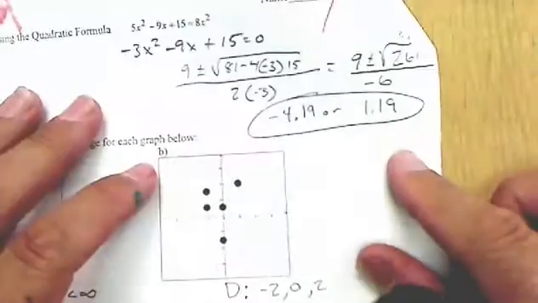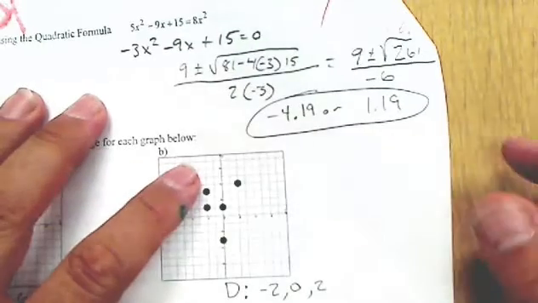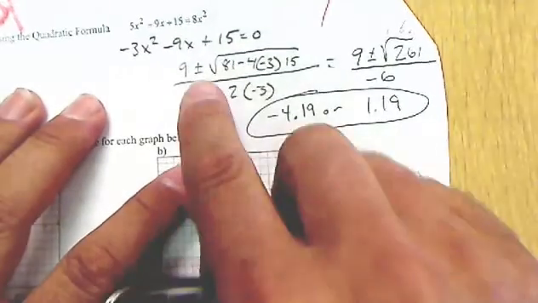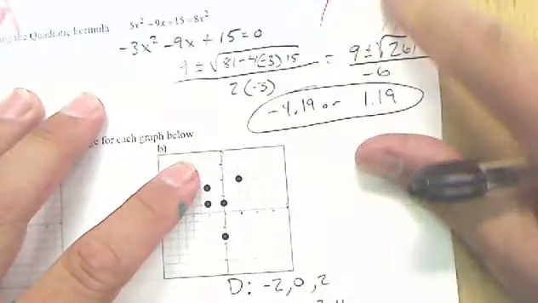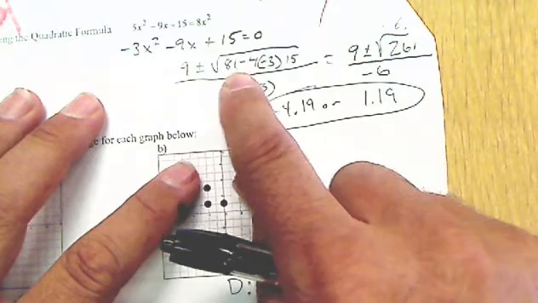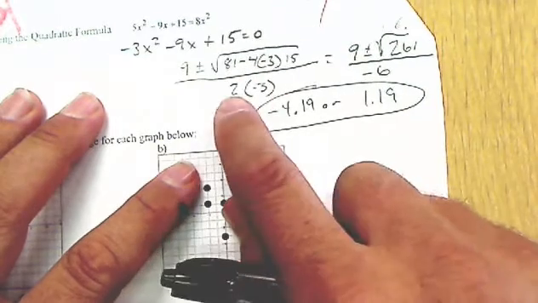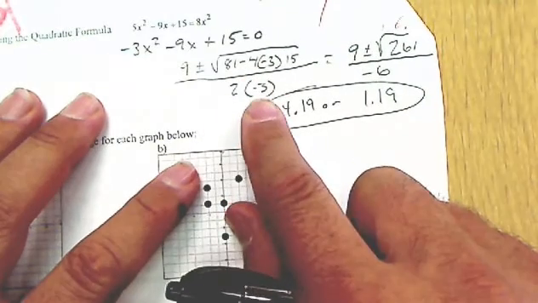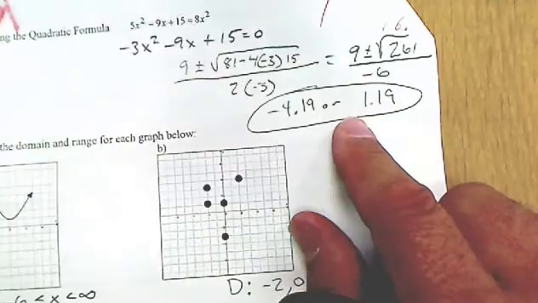Some of you are missing this because you don't know what the quadratic formula is. Maybe you need to study and memorize that, so when you walk in, you know it's -b plus or minus the square root of b squared minus 4ac all over 2a. And then it's just simplifying.